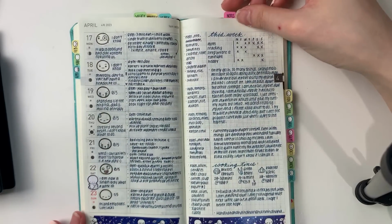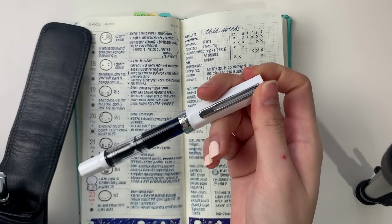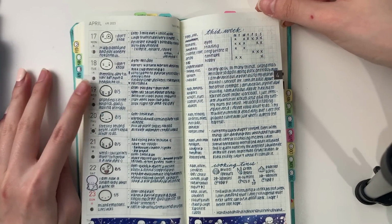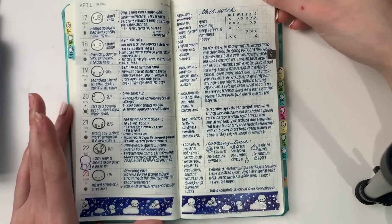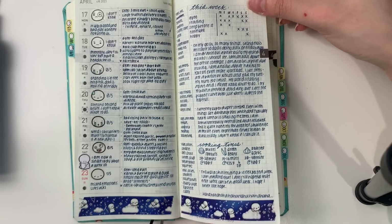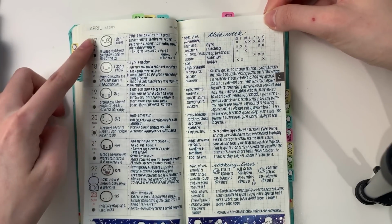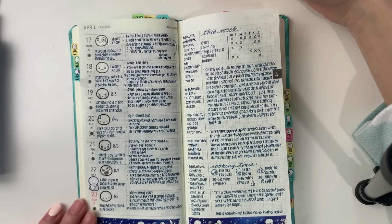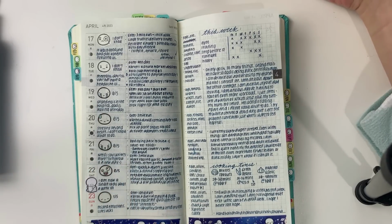Okay. And then this week, I really changed things up. Shocker. I decided to use my Twisby Eco in the extra fine nib, and I have it inked up with Konpeki, which is a blue ink, and I really like this. And to make things all matchy-matchy, I'm using the Night Sky washi tape from January. And then these emoji heads, they are slightly different from these ones. This is like on washi paper, so it blends into the paper a lot better. And this was a very tumultuous week, which again I will get into in my Hobonichi Cousin.